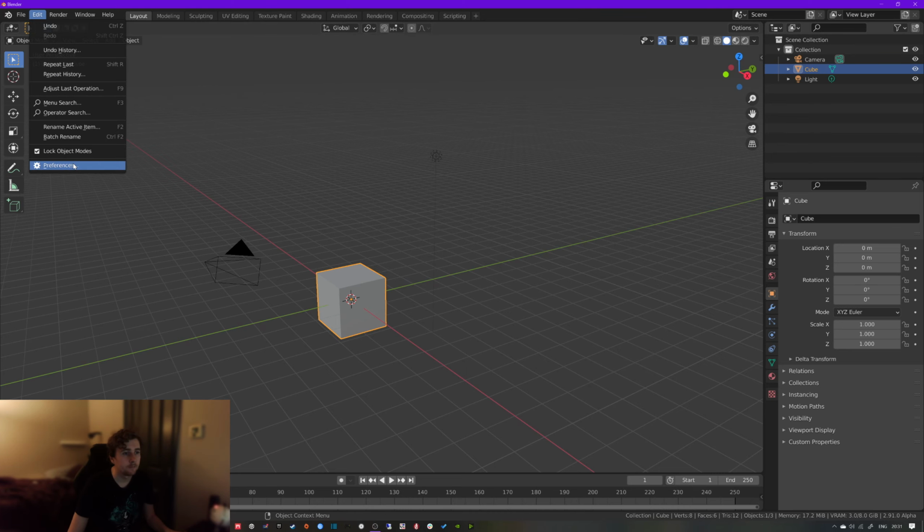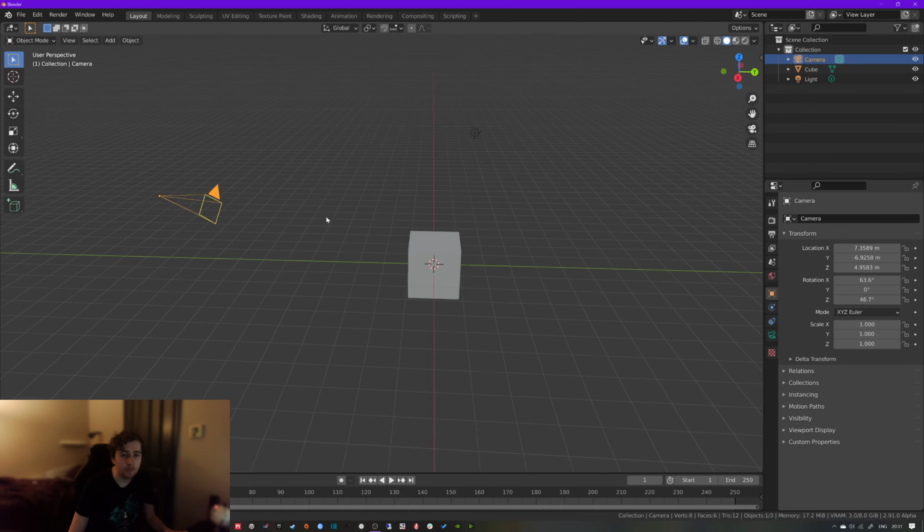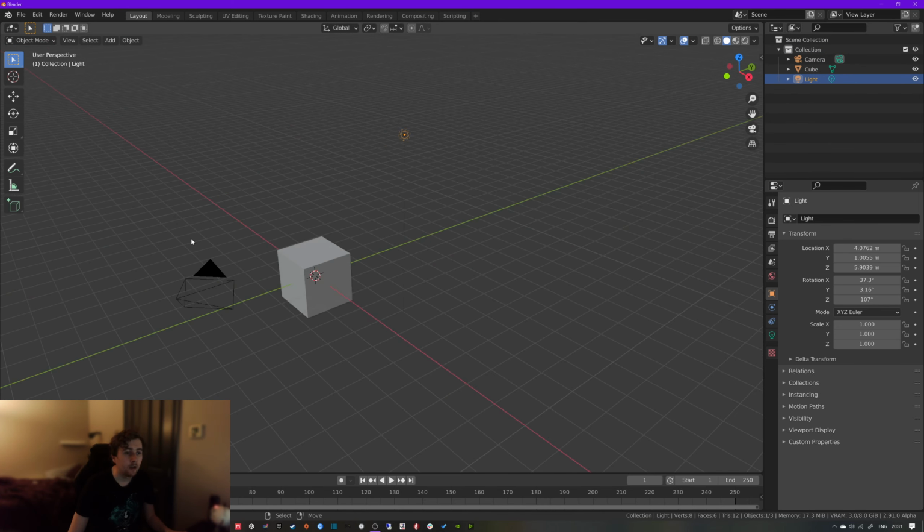Whereas in right click select mode, I'm moving around and my hand is already in the right position. I don't have to move my hands at all, and my fingers are already in the right position for what I'm doing. When you get used to that, you don't think about it because it's muscle memory, but the amount that it helps is pretty crazy.